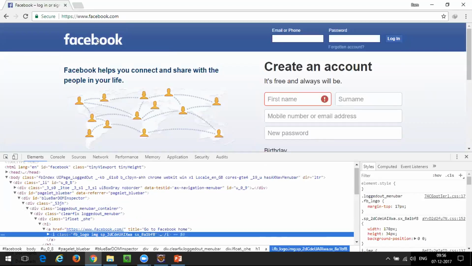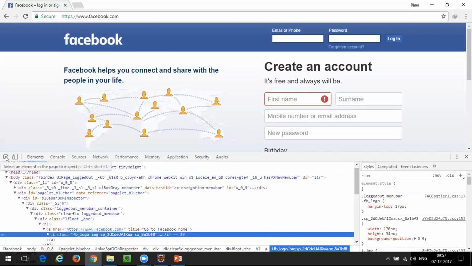Every time you want to inspect something, you have to activate inspecting and then click on something, and that will be inspected. On the elements tab, you see that the i class is highlighted in the inspect window: i class equals fb_logo img. Yes, the same thing is highlighted. All right, that's good. That's called inspecting. Now can you inspect the password field before the login button and tell me what is happening?